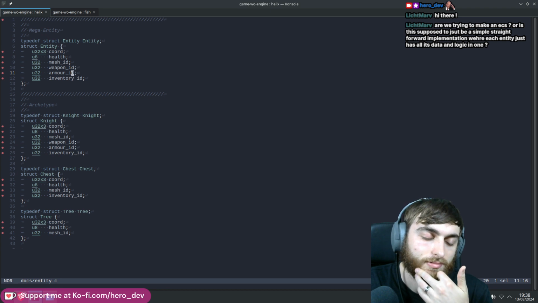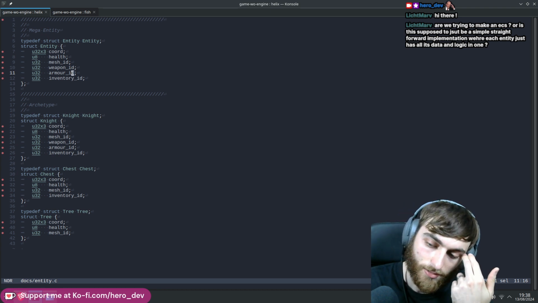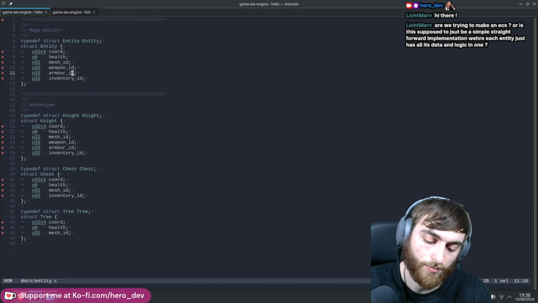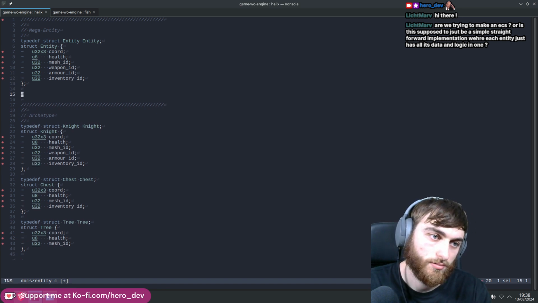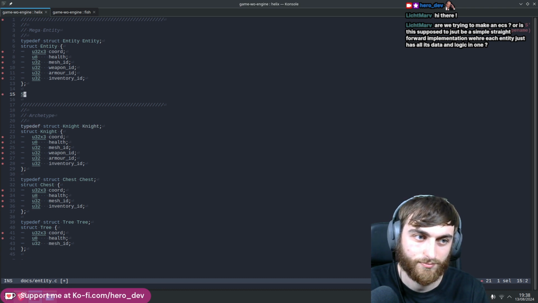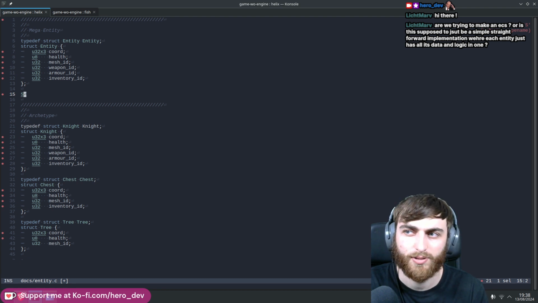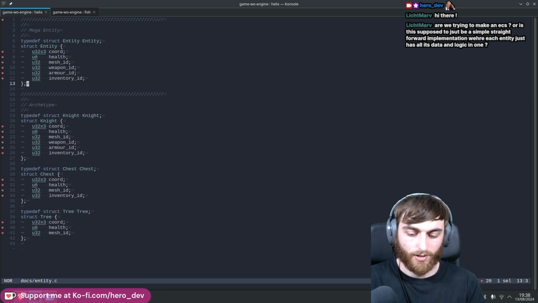So I don't want to call it an ECS, but it probably is like one, and it will definitely borrow things from it, because one thing is I don't want to do the S part of ECS. I think it's a very bad idea to make systems part of the entity system, because there's more to games than just entities.